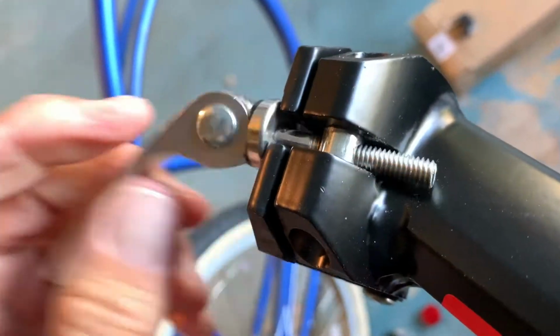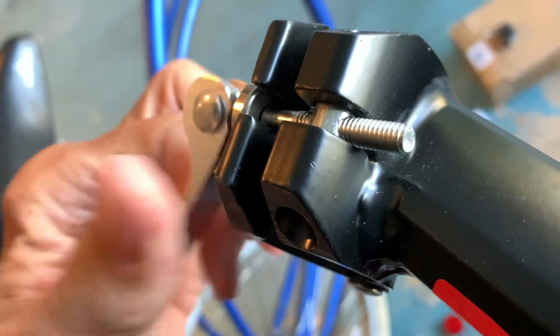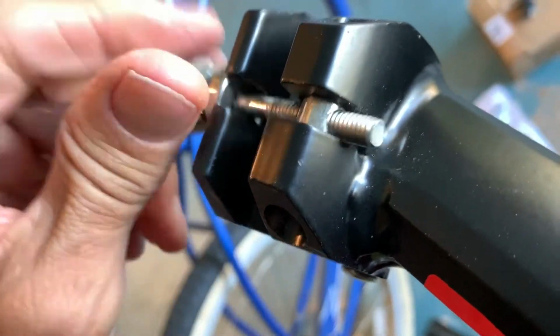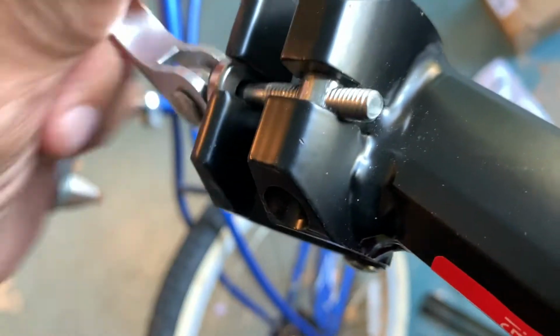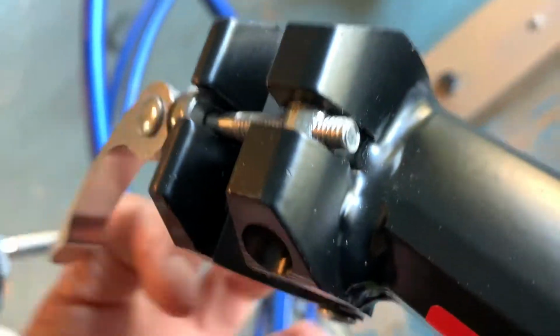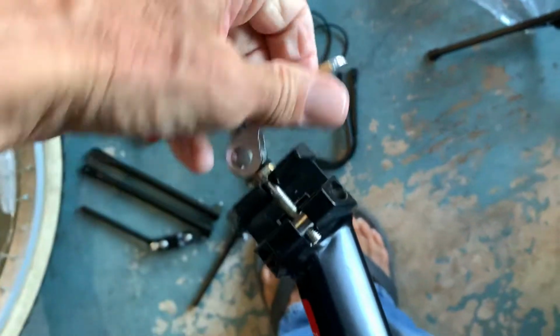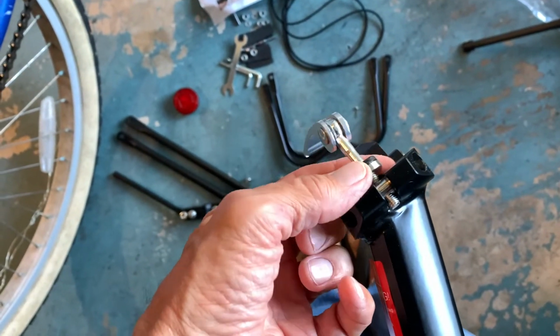And then this here, the way this works is this thing slides open. You can see I just got to get it all the way open. And then we're going to put it around that and then lock it down. So now I can just go like this, almost there, a little bit farther. I don't know if you can see what I'm doing here. I'm twisting it. There we go, now it's locked out. So now we'll just keep that right there.